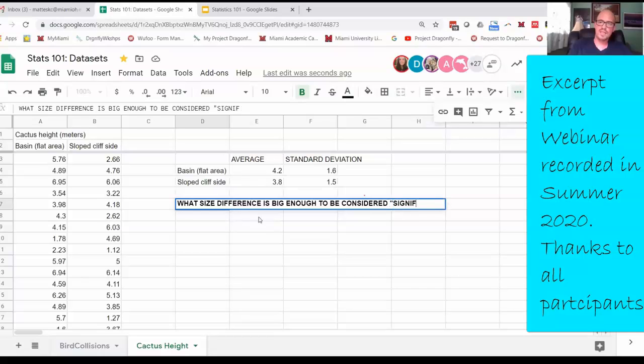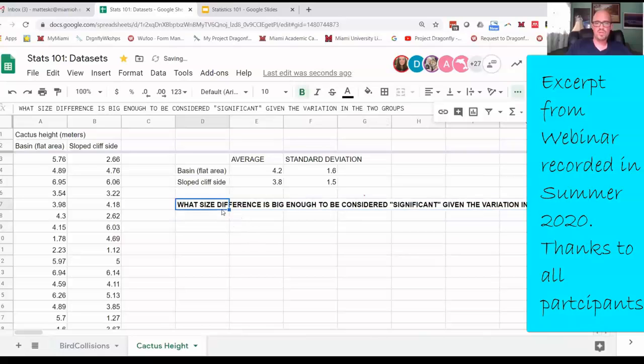And you can't just say what size difference is big enough to be considered significant. You have to say, given the variation in the two groups, or more groups, because of course I am giving this simple example of two groups, but you can do stats on 3 groups, 4 groups, or correlations, or chi-square.